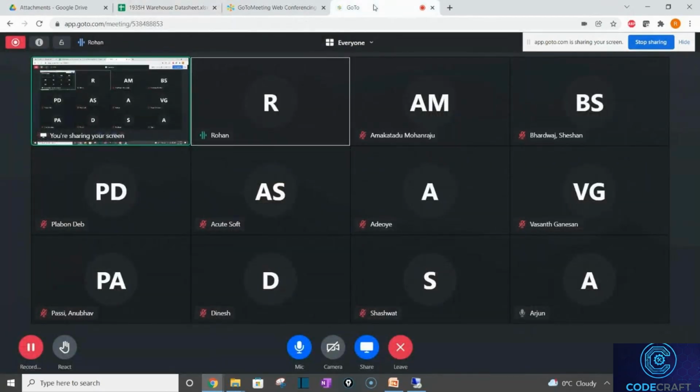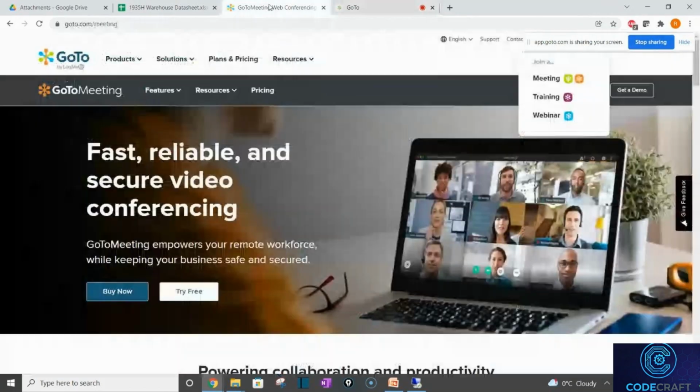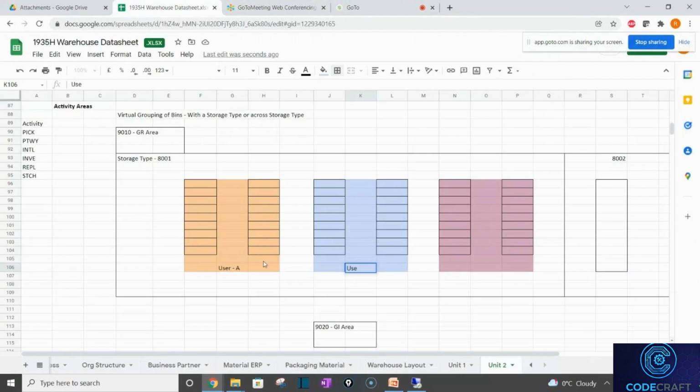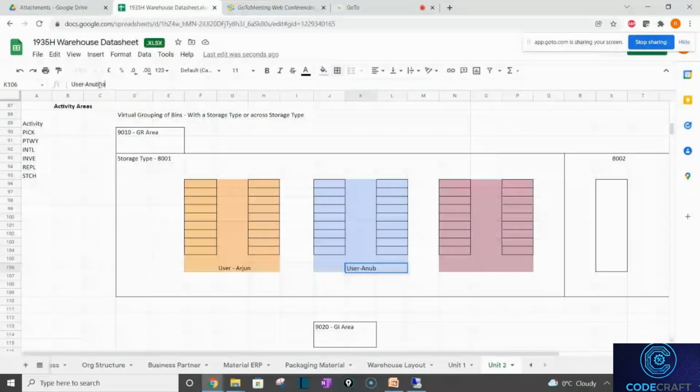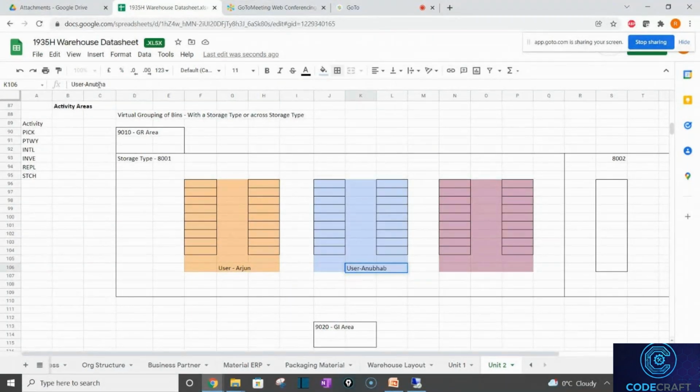Let's say Dinesh, Arjun, and Anubhav. These are the three users.